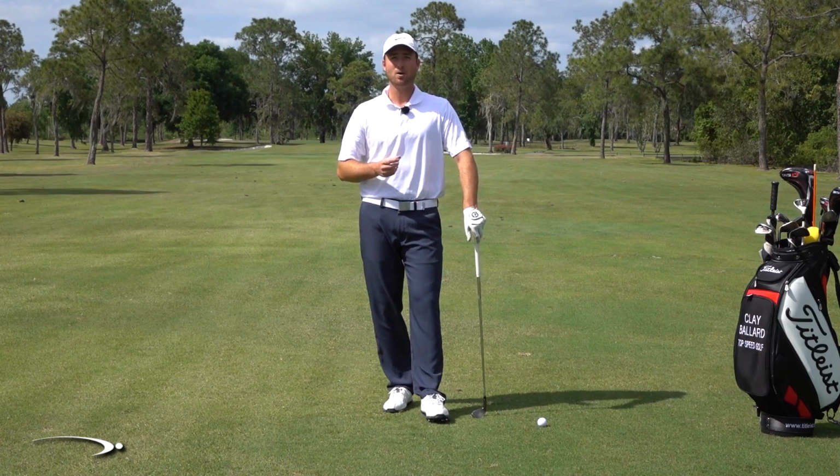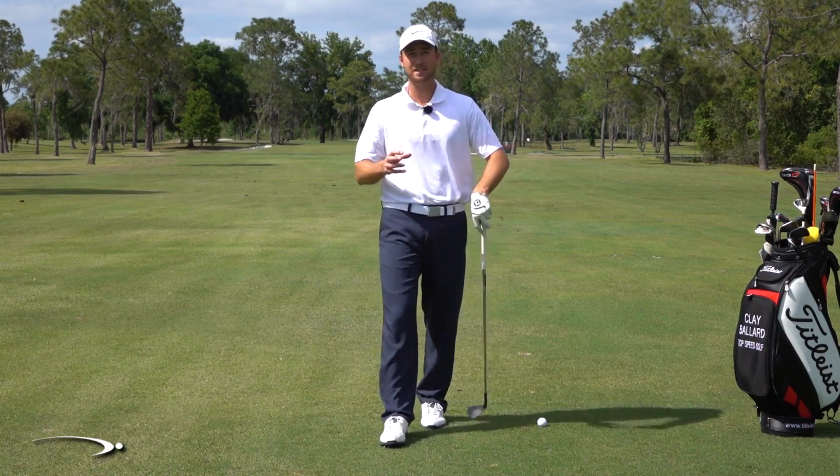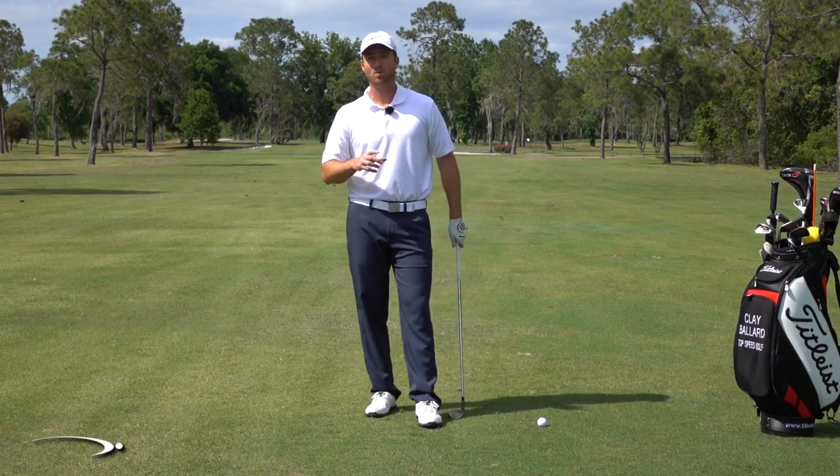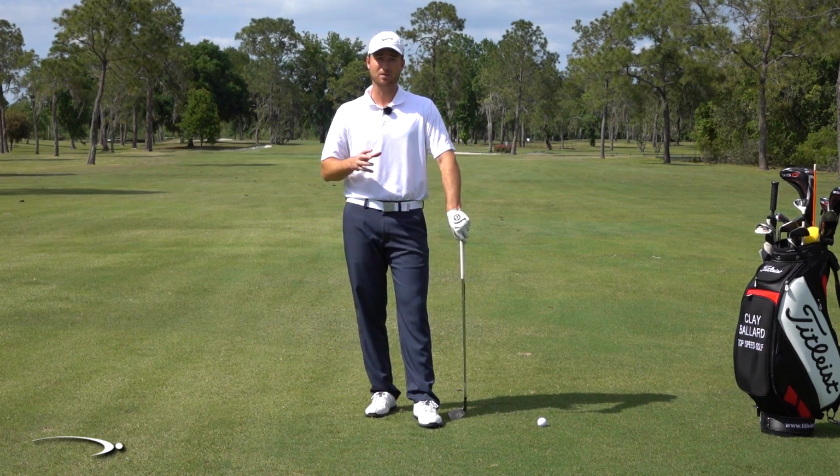So in today's video, I'm going to go over the missing link. What is the missing key? We've all tried to get more forward shaft lean, but it doesn't work. I have one thing that I see people do time and time again that really causes the trouble.